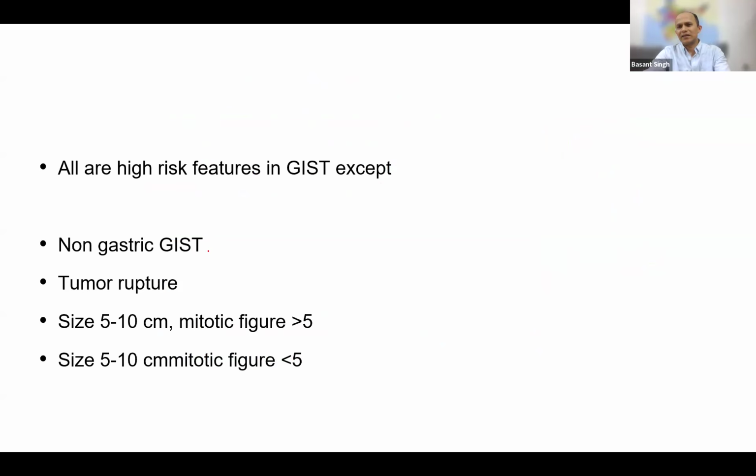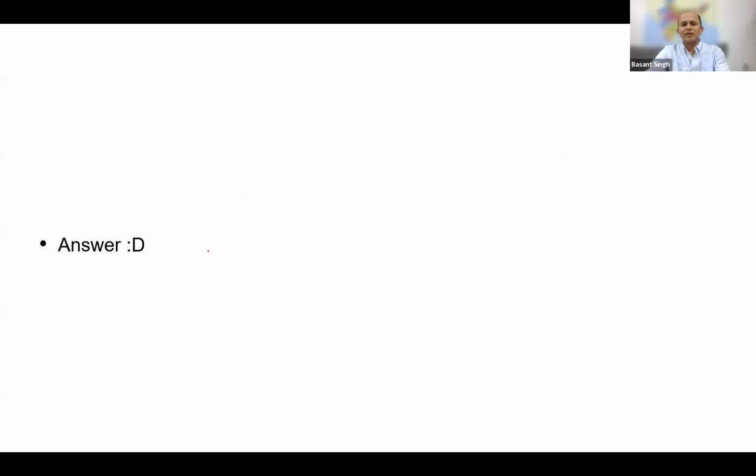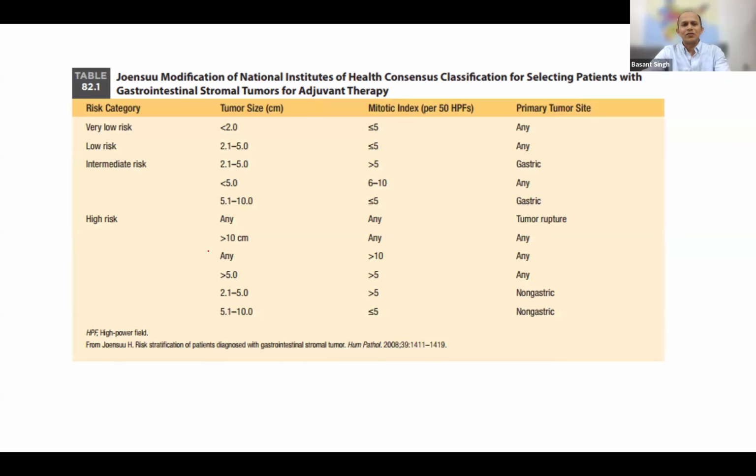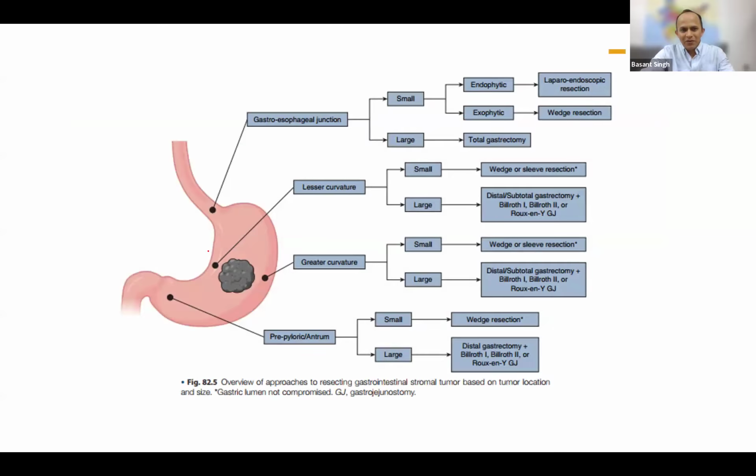High risk feature of GIST, again a repeat question asked many times. Answer would be D. I don't think they have a good prognosis, because since we're doing lymphadenectomy, it means that it has lymphatic spread. Once we have lymphatic spread, it has to be a very dismal prognosis. This is your Johnson modification of the NIH classification. Everyone knows there's high risk, intermediate risk. I'm not going into this, but remember this is one area where questions are generally asked. This is a new table that they have asked about.